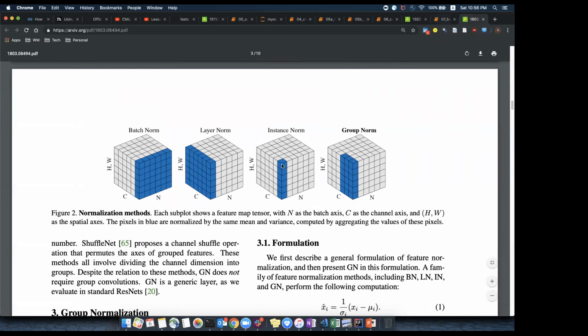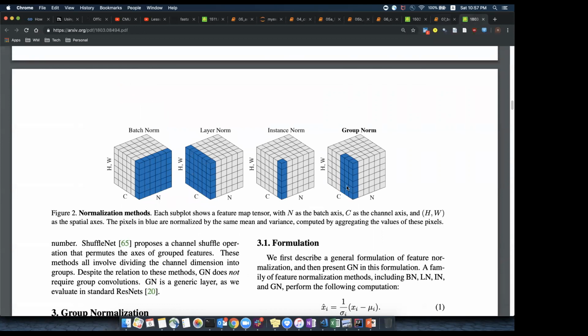In instance norm, we are just taking our height and width, and so we are going to have so many means. In group norm, you can select how many channels you want. So they have some idea like, okay, I don't want the mean of all the channels to be the same. I want the mean of some of the channels to be the same. And based on the problem, they just figure it out. Okay, if I take the mean of these channels together, I might get a better result.